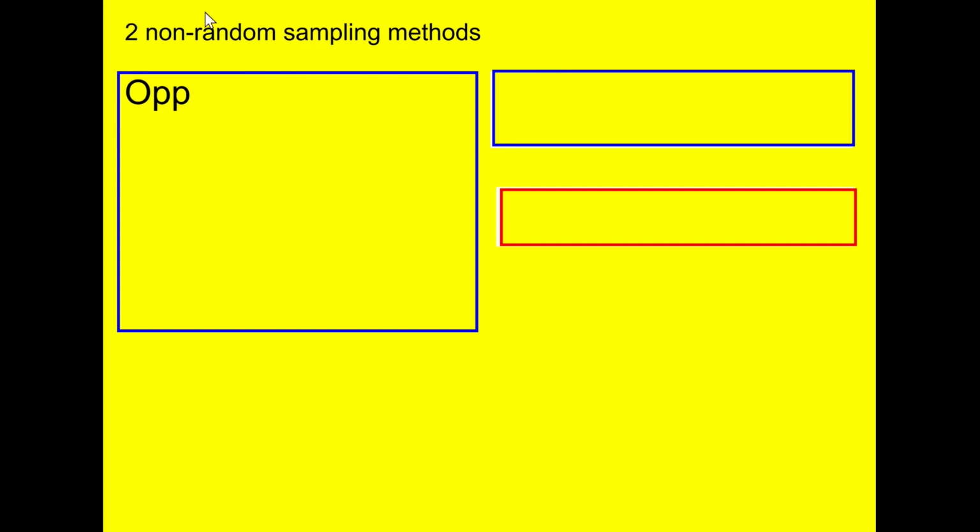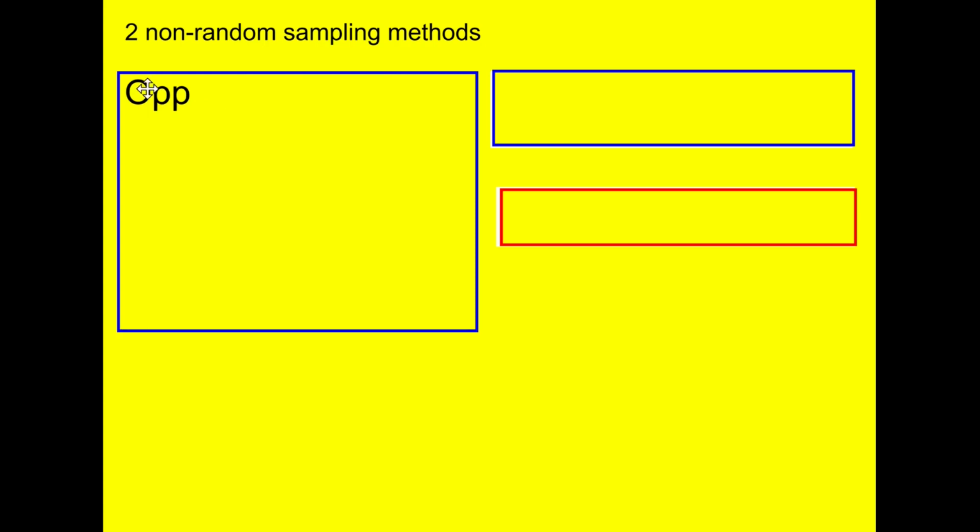Okay, they all take a fair bit of time, and that's why you might want to use a non-random sampling method, because it'll be a bit quicker. You won't have to do this kind of names in the hat sort of process. You might not know every single street or every single student or something like that. So these kind of take that into account.